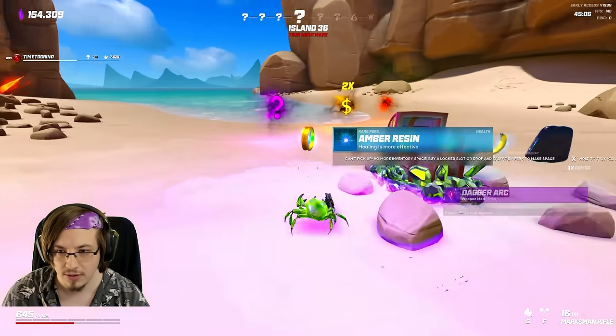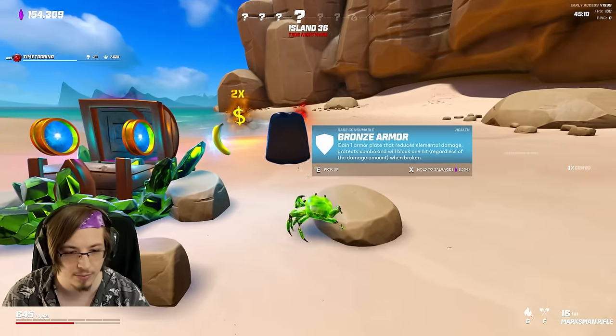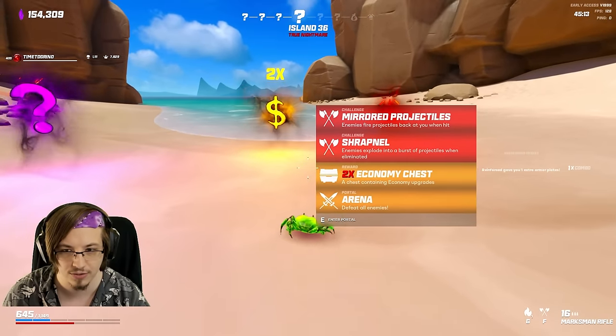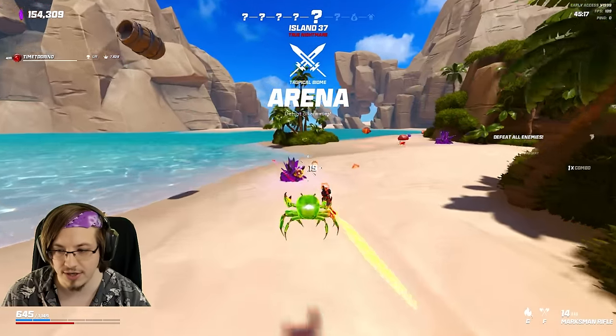That's really cool. Max health, increase after every one shot, health regeneration, heal when picking. Okay, we'll take the armor because it gives us two. Mirrored projectiles is a little bit too scary. We'll do normal crit chest here.